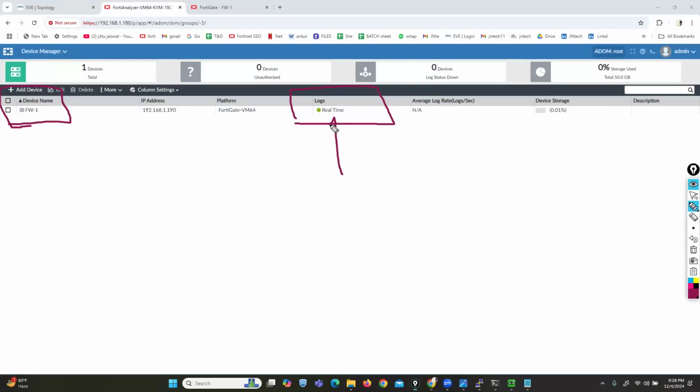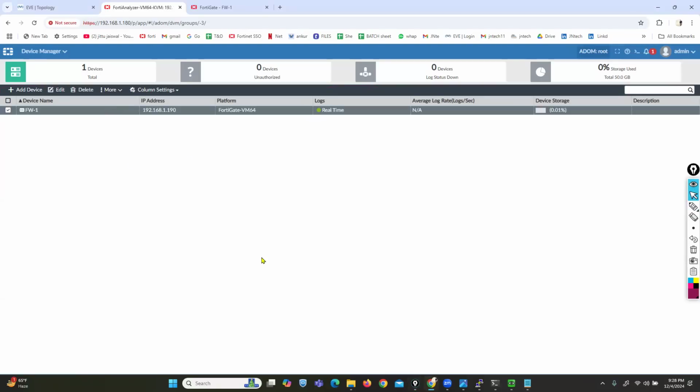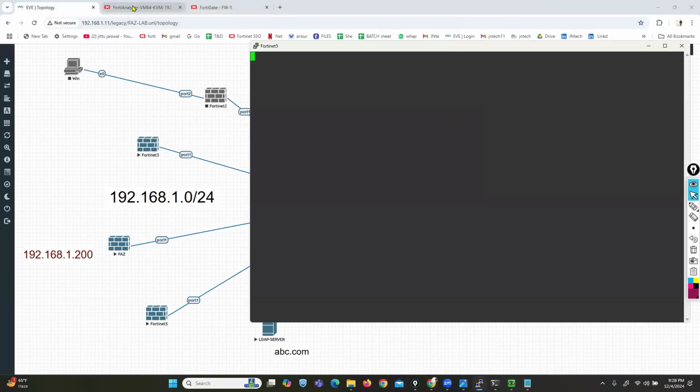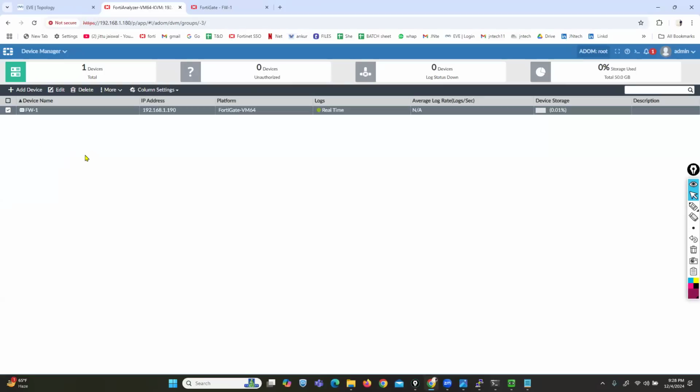See, real time. Logs is real time. So we have an entry. This is firewall box 1. Let's create the firewall box 2 entry, but this time I'm using a different method. I'm not creating the entry here in the FortiAnalyzer device.